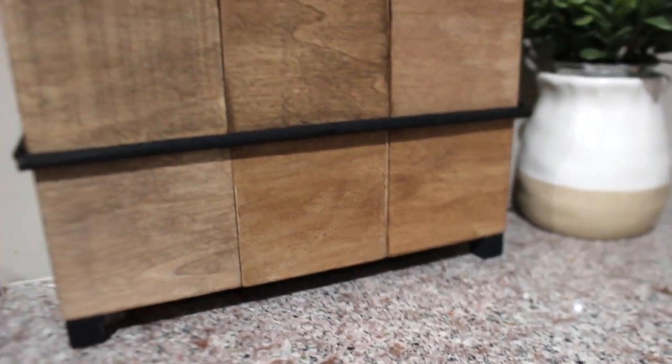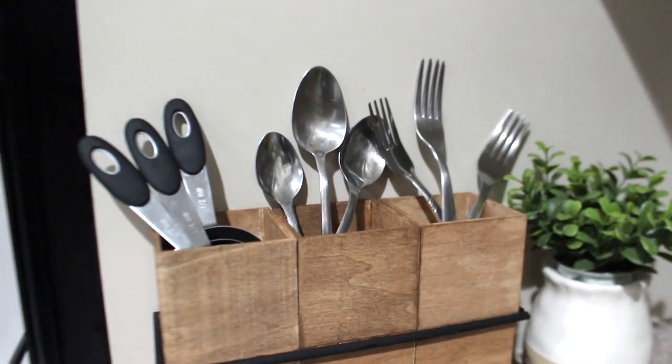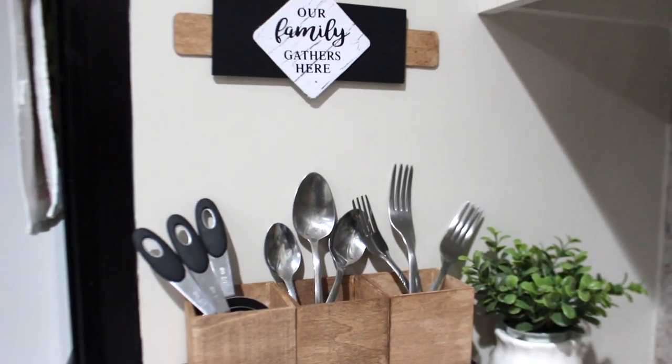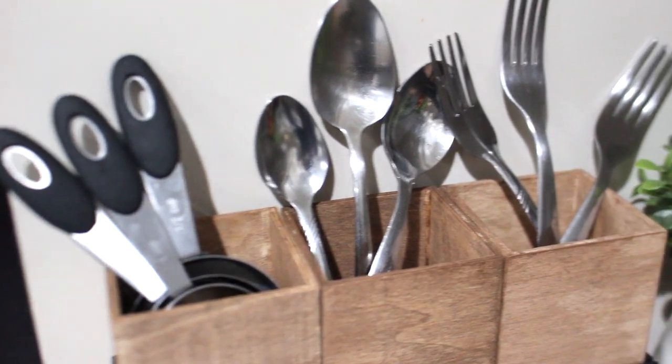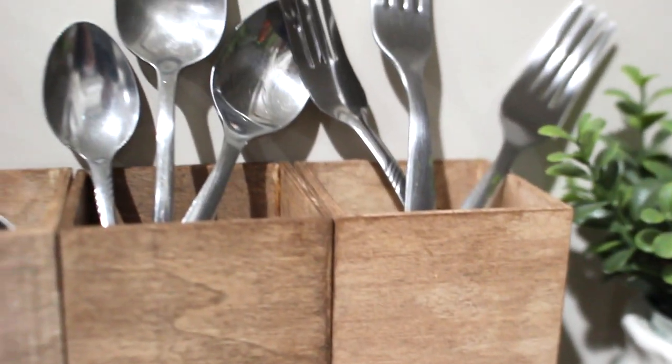So I'm sure you can tell the bottom three blocks are just for looks. It's just to give it that same look as the Pottery Barn one, but look, you can still fit your spoons, forks, you know, butter knives, measuring spoons in there. I just thought it looked really high end and it would fit way more spoons and forks. I just added a few in there.